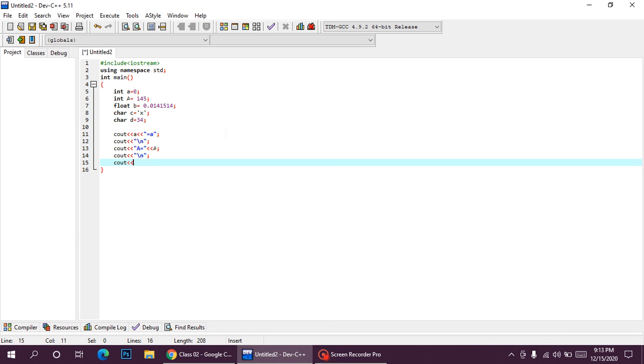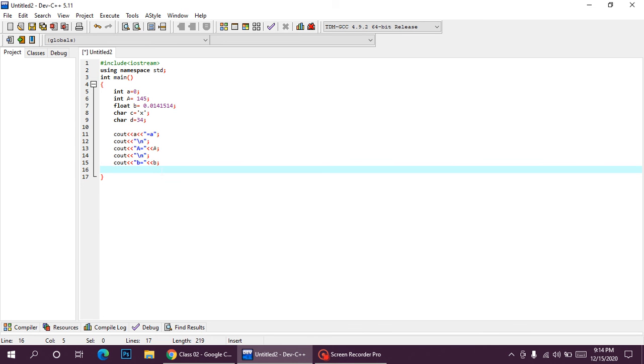We have float b, so we don't actually write float b, we just write the variable b, because we want the variable b to be in the output. First, b is equal to, then we give b, and then again cout c is equal to c.